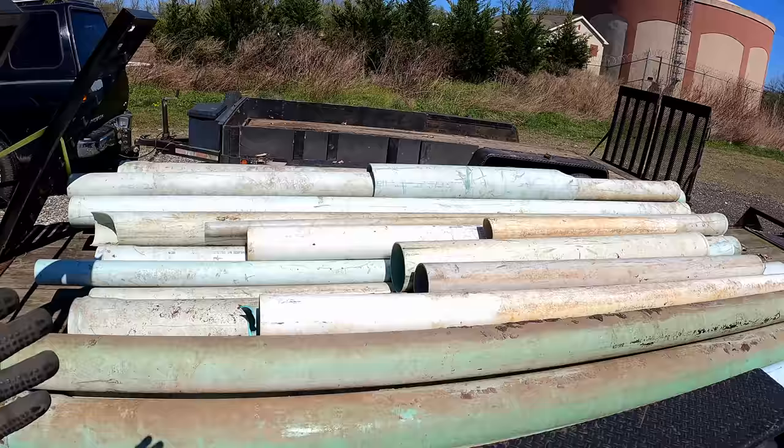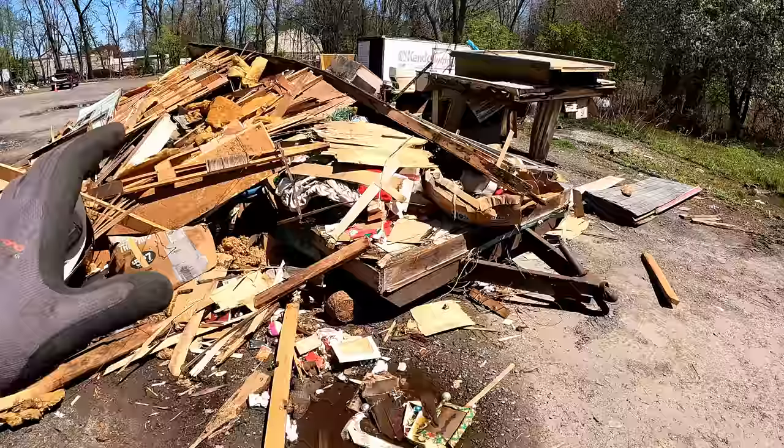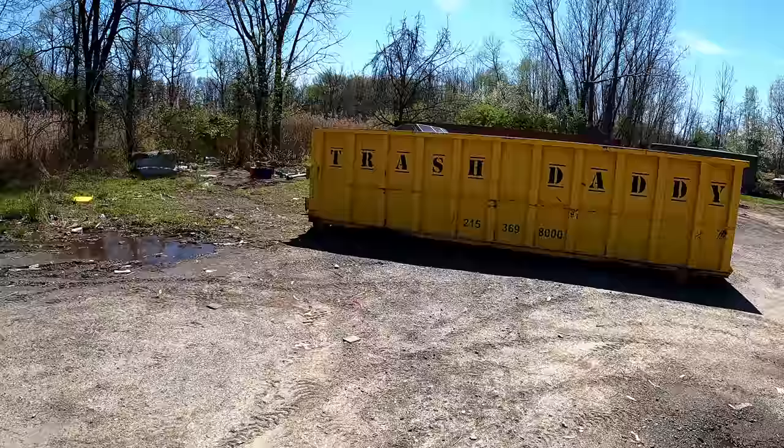And at this point in the video, you might be wondering, what are you gonna do with that huge mess you created? Well, I did the smart thing and listed this steel frame on Facebook for free to the guy who will come clean this mess up and throw it inside of a dumpster. She's got a deal worked out for a bunch of dumpsters for cleaning this whole property up. So he's on the way now, and hopefully we can get that knocked out.